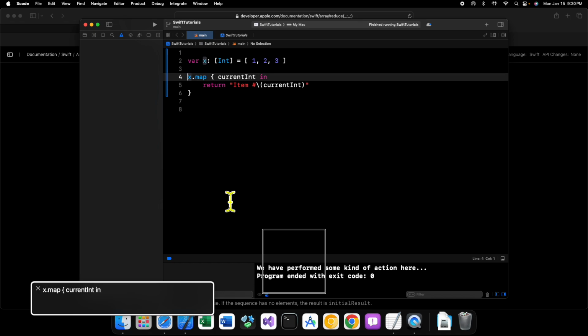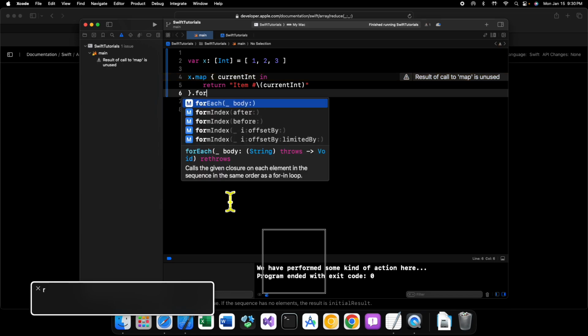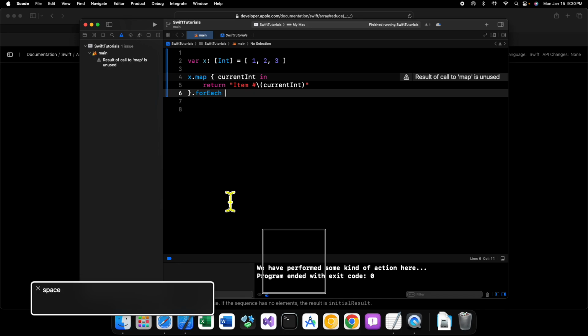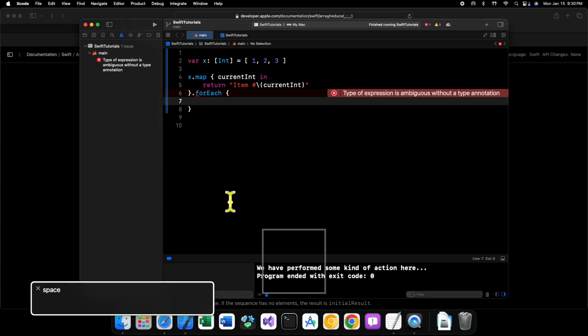So here we just have x.map. And then now we're going to do a dot for each. And for each also takes a closure as its only parameter.